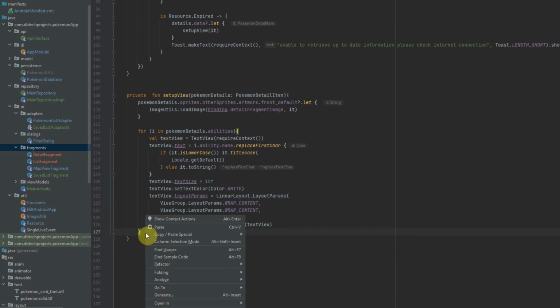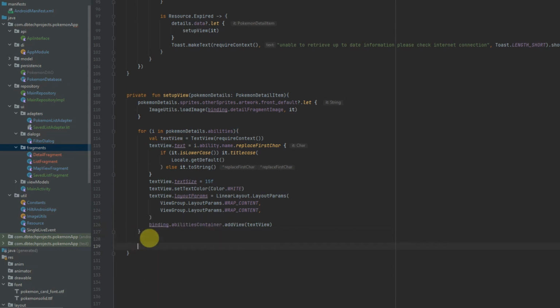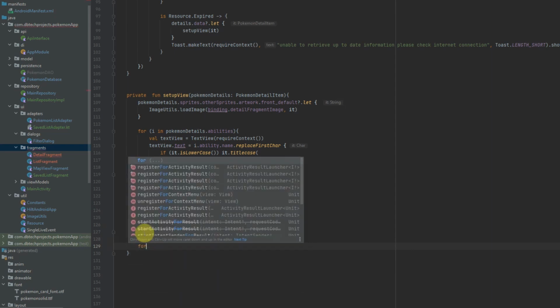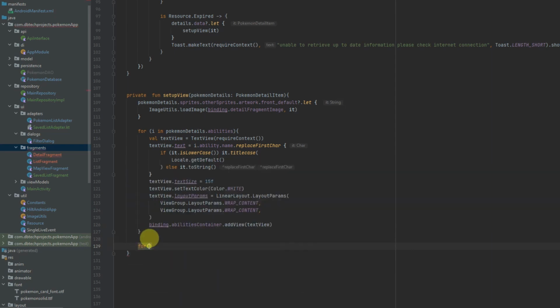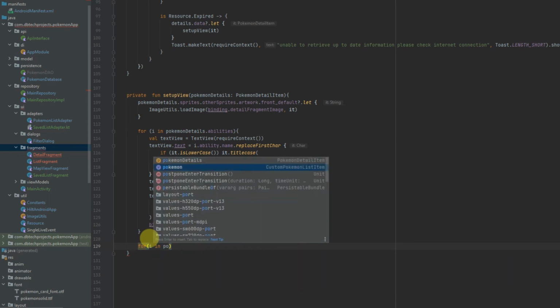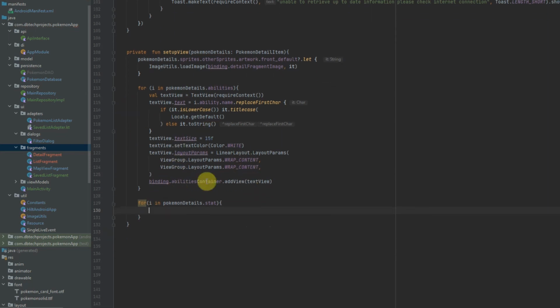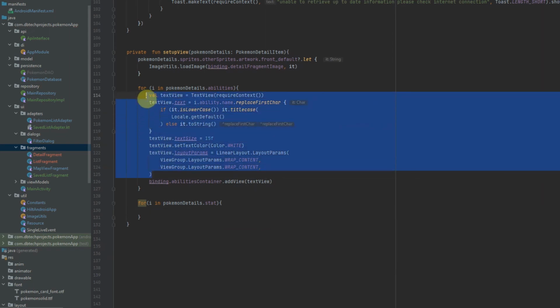Next we will set up our stats. So this will need another loop, which will be for i in Pokemon dot stat, and this will create another text view. So I'm just going to copy and paste some of this code here.